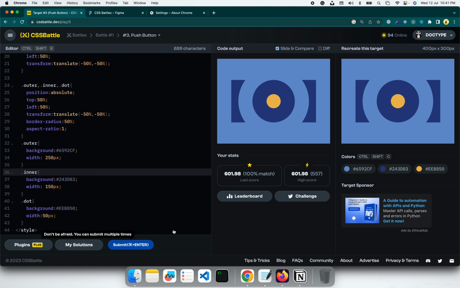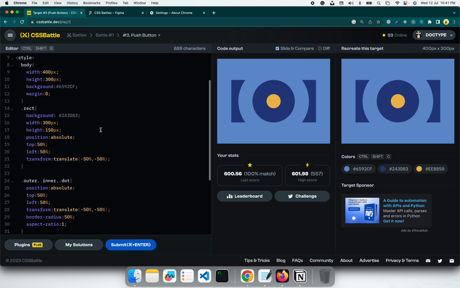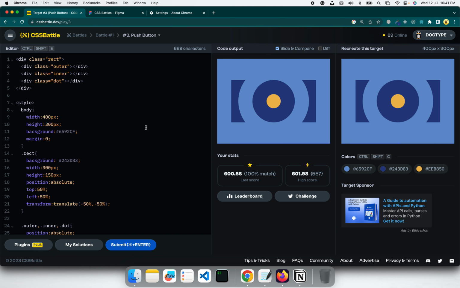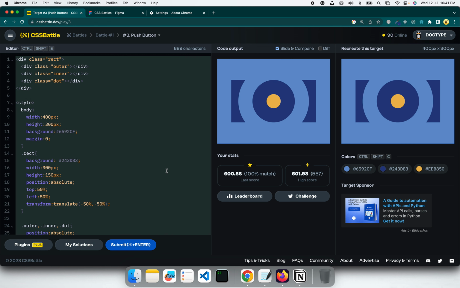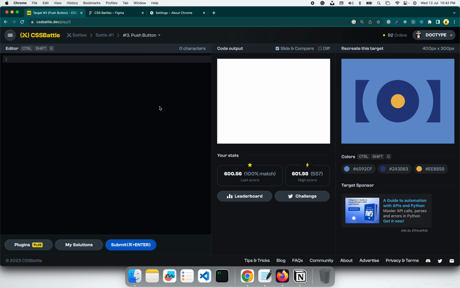Let's try to see. I'll submit this, and yeah, this is again a 100% match. I don't get a high score in this because the previous submission that I did had fewer words, which is very weird. That's how CSS Battles actually evaluates your score. So for this, using multiple containers, you can also do this. Now there is one more approach using shadows, and you do that by using only one div. Let's try to explore that, but unfortunately I think for me it's not working properly. I tried checking the version of the Chrome that I have right now.